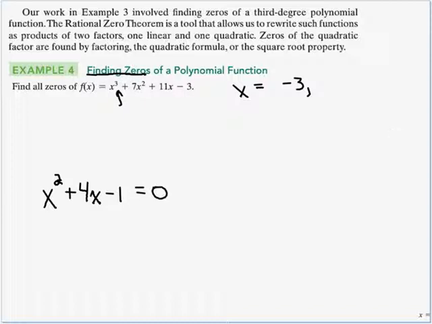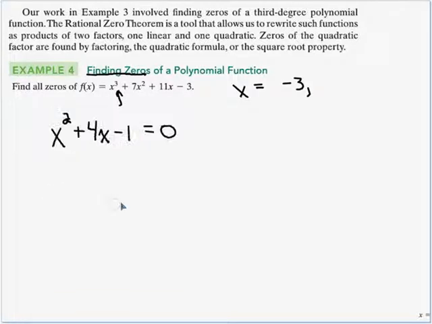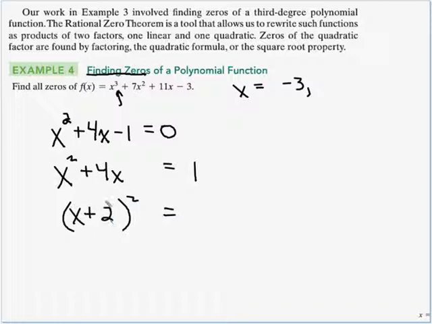So if I set this equal to 0, I want to get the answers out of there by any means necessary. And it looks like it's going to be quadratic formula or complete the square. My personal preference, since the number in front of the x is an even number, I would go with complete the square. I'm going to move the negative 1 to the other side. It will become a positive 1. I set up my empty binomial. I bring down my x and my plus. Half of 4 is 2. If I square 2, I get 4, and I will add that to both sides.